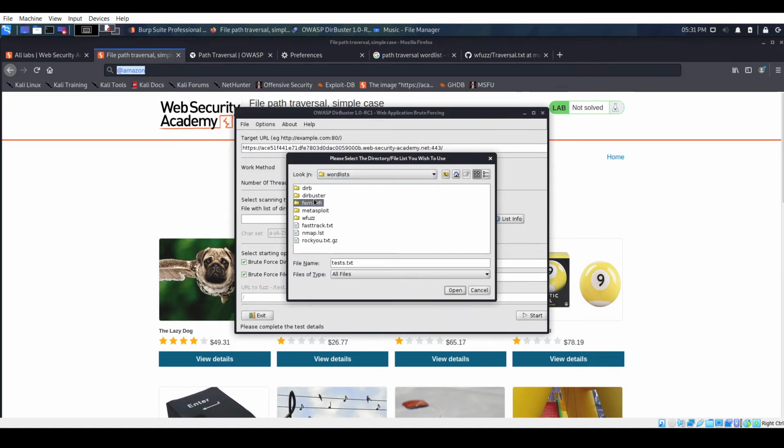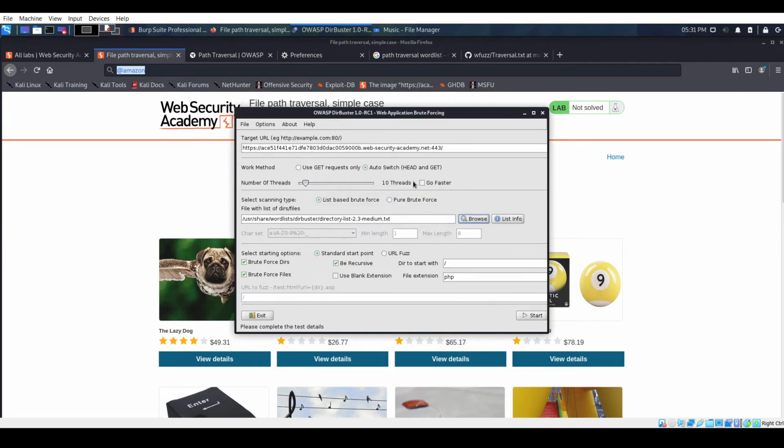I don't know what type it is actually. Try the medium one.